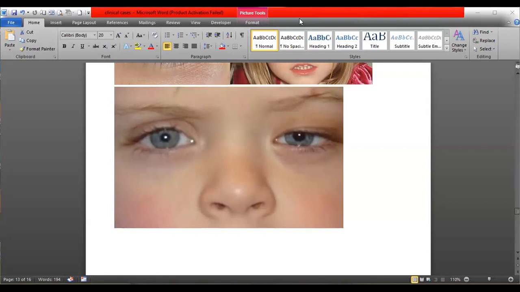Then the pupil, the eyeball is deviated outward and downward. This is the third finding, and the fourth finding is dilation of the pupil and failure of the pupil to react to light or to accommodation. So accommodation will be affected first of all, and the pupillary light reflex will not be there. Okay, so these are the findings in third nerve palsy, right?